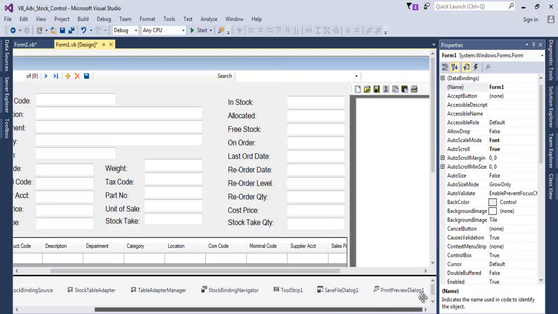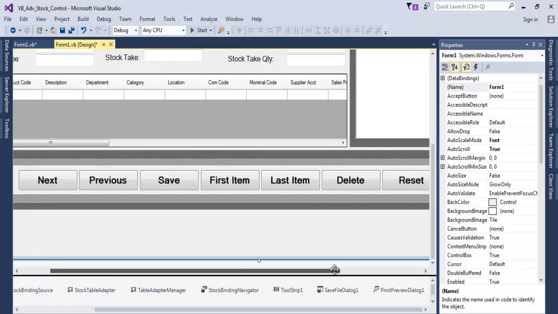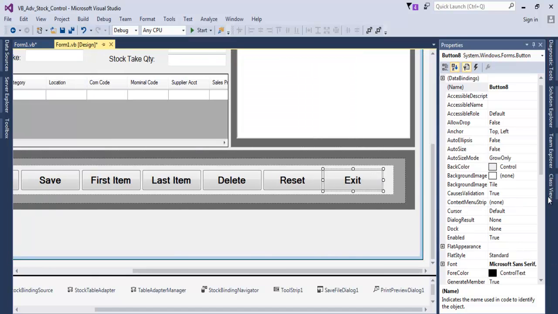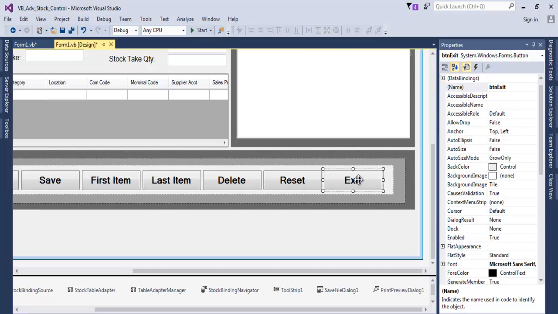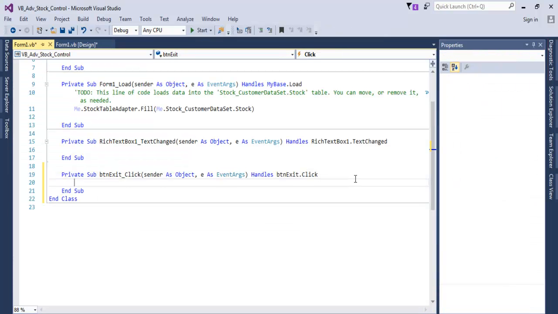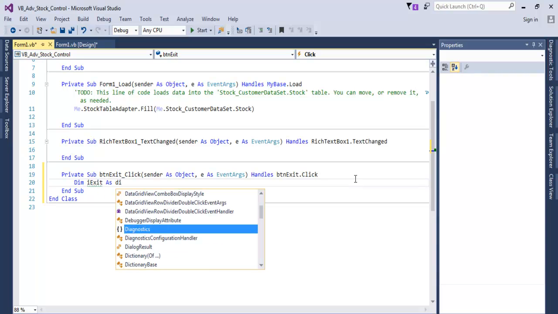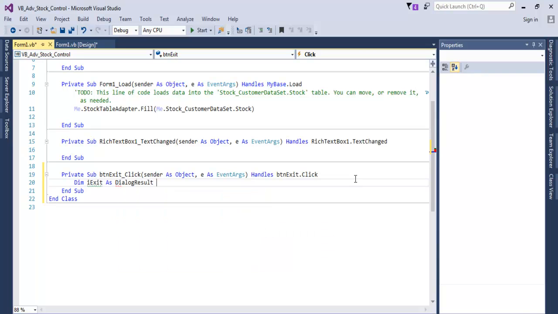Let's come right in here. You see here, let's take care of that. That is the reset button, btn reset. There, and double click on the reset button and enter the following lines of code. Let's go for Dim iExit As DialogResult. There.